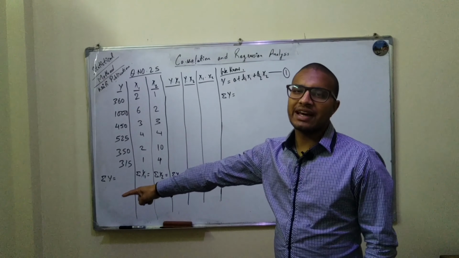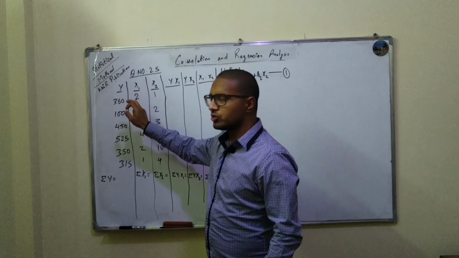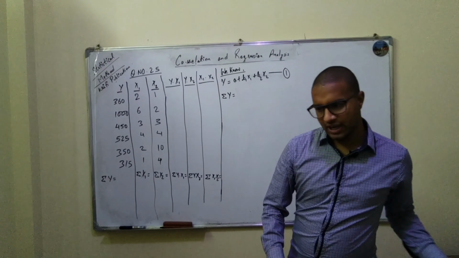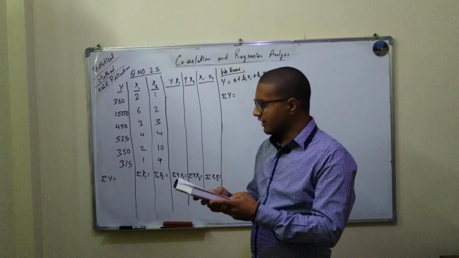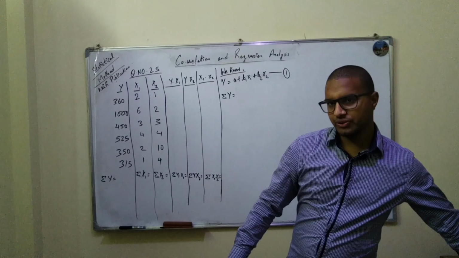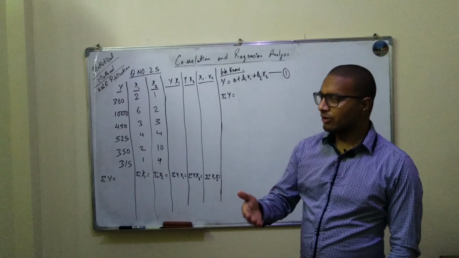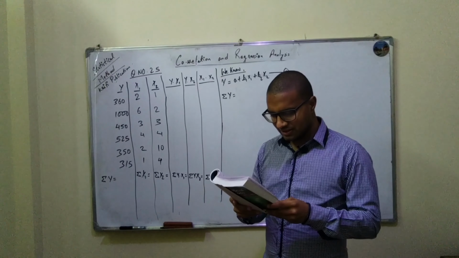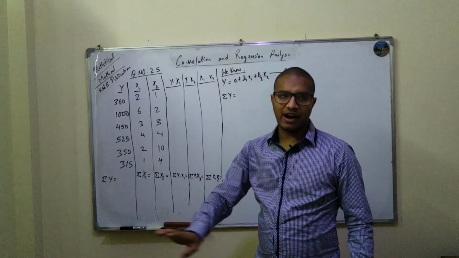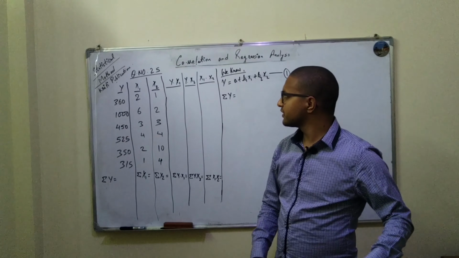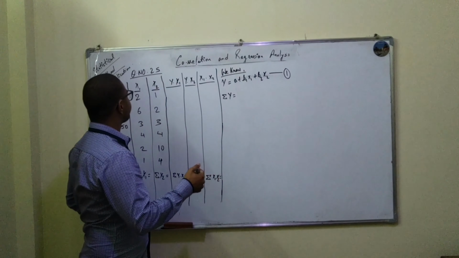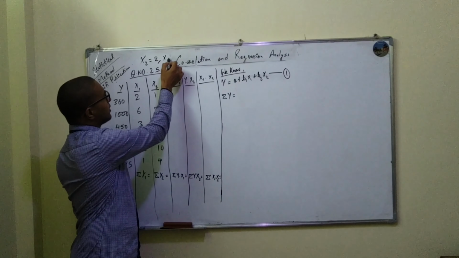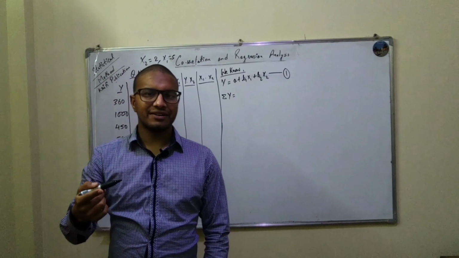What we've been given is the rent, the number of rooms, and the distance from the train station. Let's just look at it one more time. That's your number of rooms, that's your distance from your train station. What we need to do is find out what the rent would be if the distance is 2 kilometers and the bedroom count is 5. So if x2 is 2 and x1 is 5, we need to predict the rent for this.